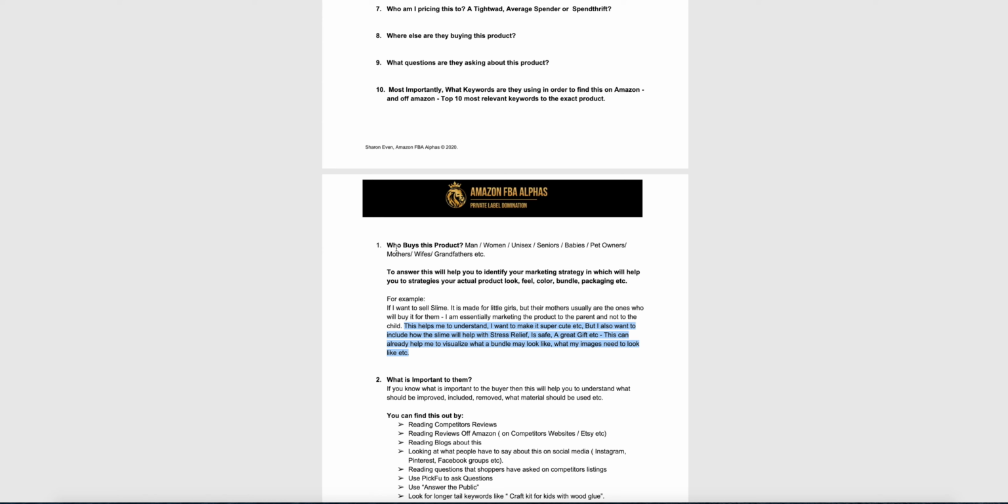You can really visualize how you will put the message across to them. And a lot of times people forget that we're selling these products to the people who are buying them and not to the person who is ultimately receiving it. If you're selling something that's extremely giftable and 90% of the buyers are buying it as gifts, you need to understand how to market that product to the person buying it and not to the person that's actually receiving it. Okay, exactly the same as the slime.